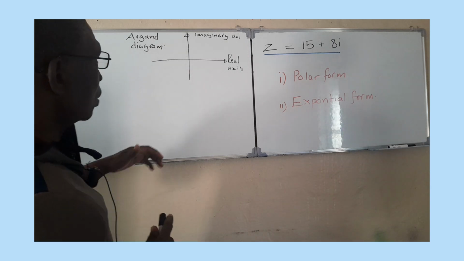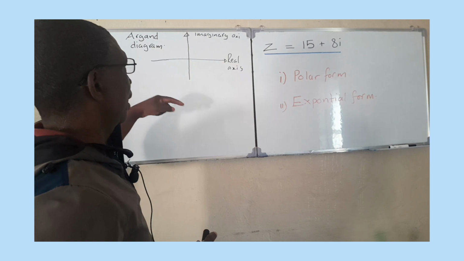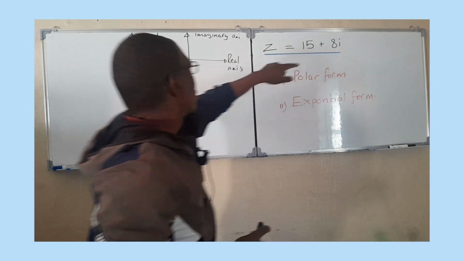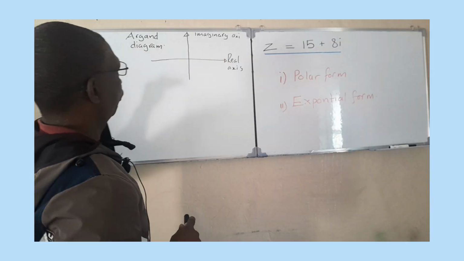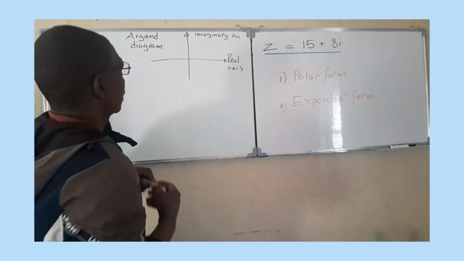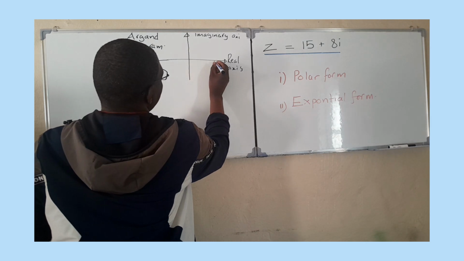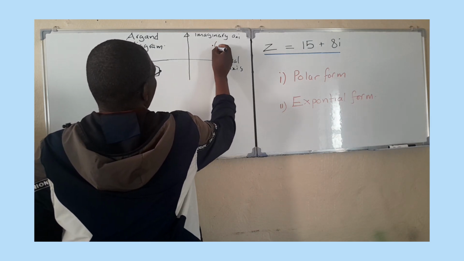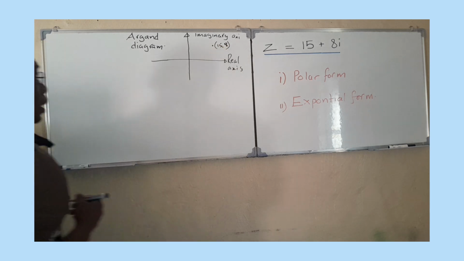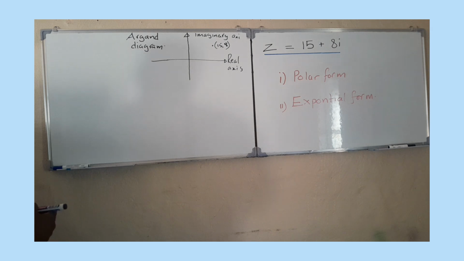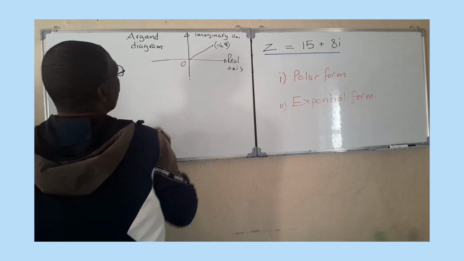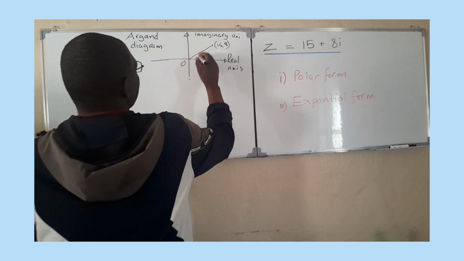And now, for our z, the real part is this and the imaginary part is equal to 8. So if we are going to plot z, we must go 15 along the real part and 8 along the imaginary part. So supposing this is 15 going this way and our 8 going that way. Our complex number z would be represented by that point there, just as in the case of vectors in the xy plane. And if we join this point to the origin O, then we have a line whose length is r.